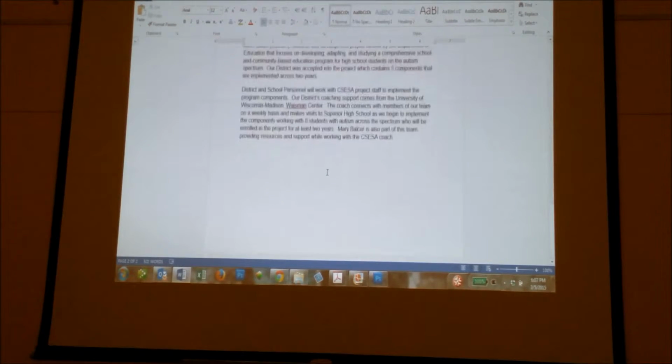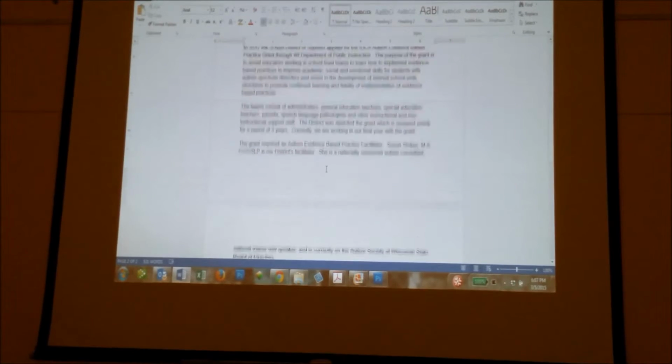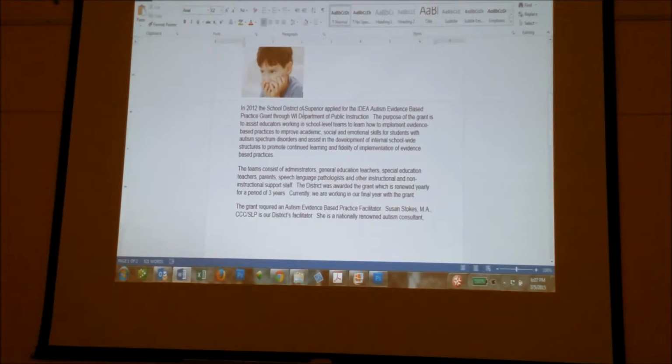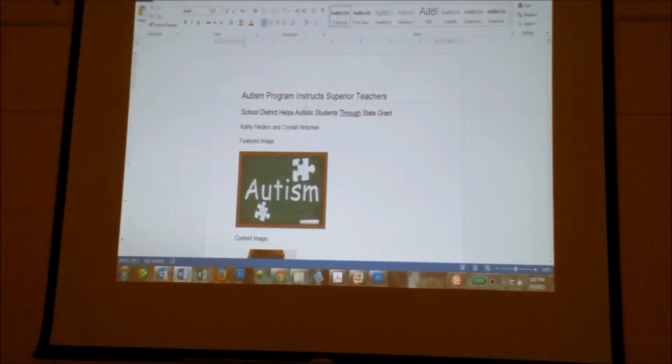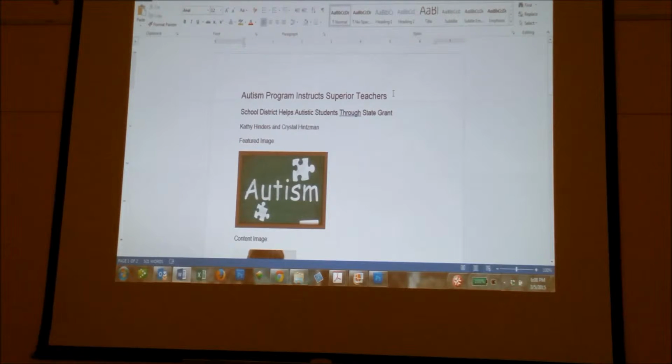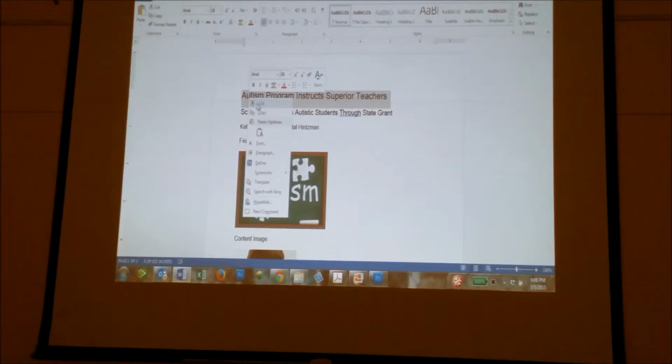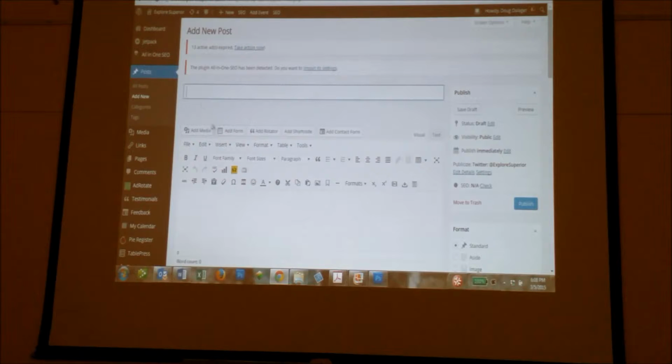Okay? Wonderfully for me, these are teachers and they write very well. I don't have to edit this. So what I'm going to do for starters is, let's say that you wrote this article. You wrote an article about X, Y, and Z, and you've read through it several times to proofread it. You're content that it's good content, it's interesting. Now, I'm simply going to take this in Word, I'm going to copy it, and I'm going to go back into here, and I'm going to put the title here.